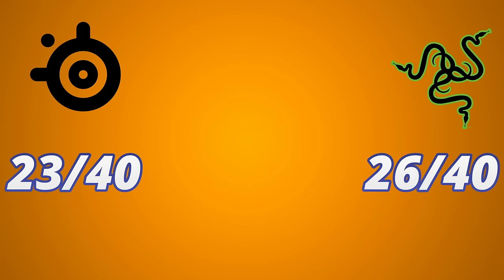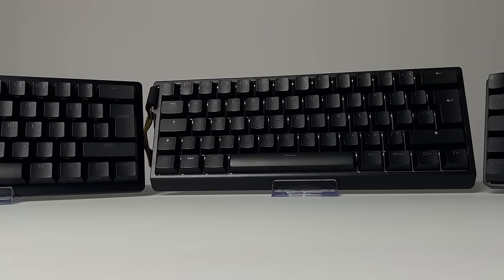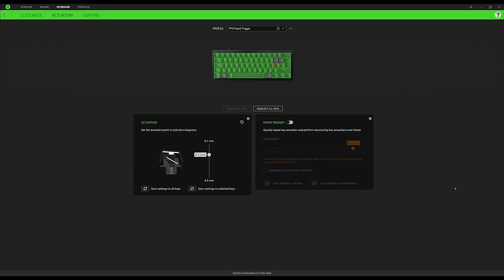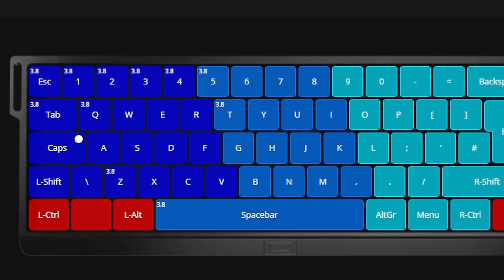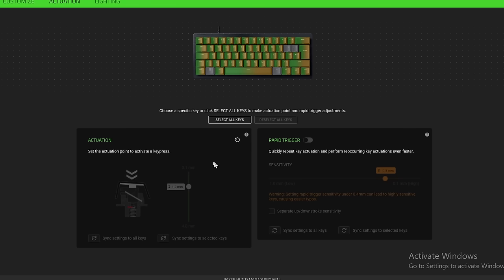Overall, the final scores are SteelSeries in last with 23 points, Razer in second with 26, and Wooting in first with 31 points. I was quite surprised by the other keyboards — they are certainly better than what I honestly expected, especially when compared to the 60HE. But I feel SteelSeries and Razer are both heavily restricted by their brand identities, and it's really noticeable with their software. Wooting's software is just so easy to use because it's been tailor-made for the keyboard. With per-key actuation it displays numbers and shows any other enabled functions as a preview, while SteelSeries has tiny numbers on the side and Synapse requires hovering over each individual key.